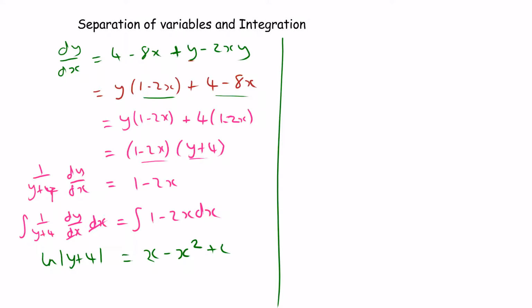So we're going to use the exponential function: e^(x minus x squared), and I'm going to put plus k, a different constant. And then y, finally, is e^(x minus x squared) plus, oh no, it should be a multiplied by k, shouldn't it? Apologies there. Because we've got the constant added in the power, it should be multiplied by k once it's out of the power, and that is minus 4.